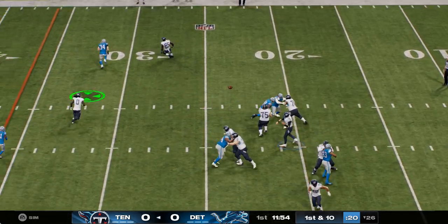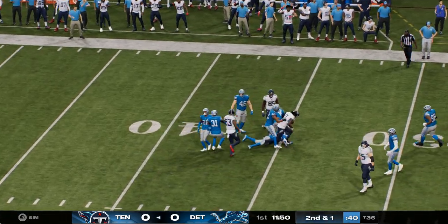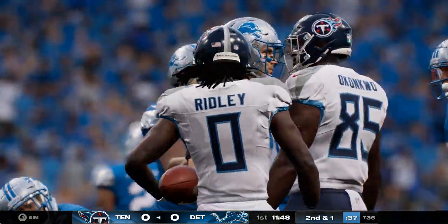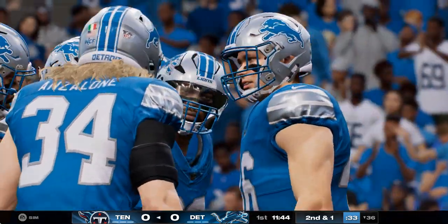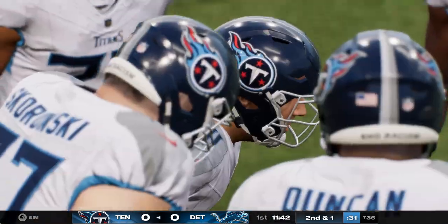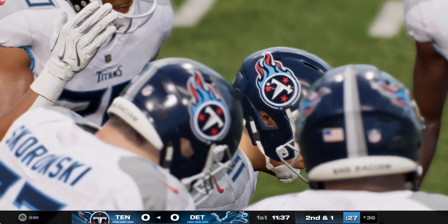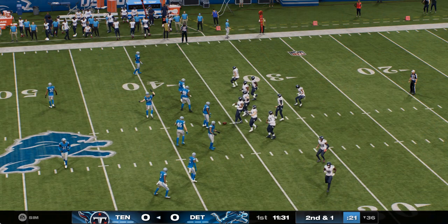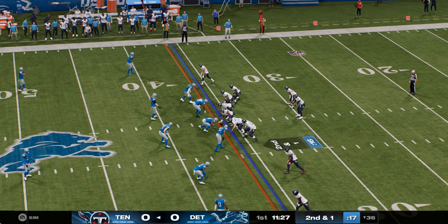Rudolph going to throw it to start out. That finds the former Jaguar, Calvin Ridley. And he's tackled a yard short of the marker. Good gain of 9 on first down. And I think this is a route we'll see more of as this game goes on, because with his speed, they want to get him the ball in space on drag routes just like this. They want him to get the ball and run after the catch. Good job there, though, holding him to a short gain.